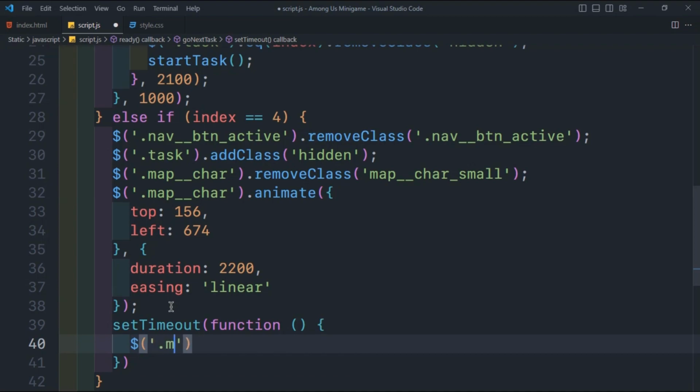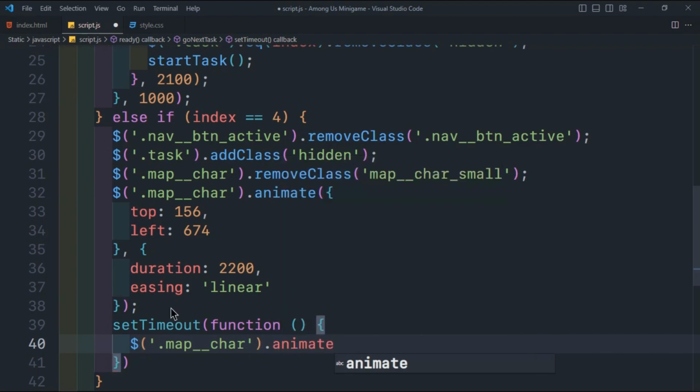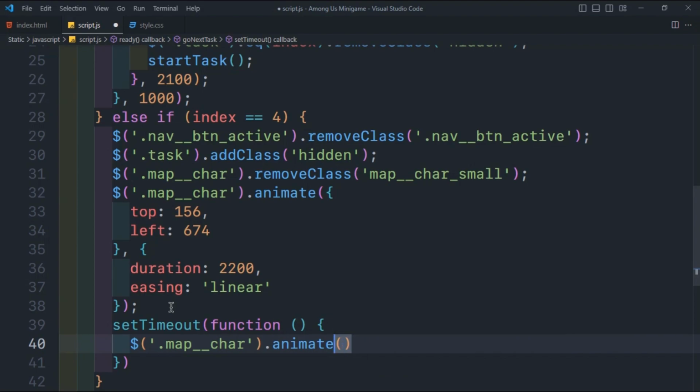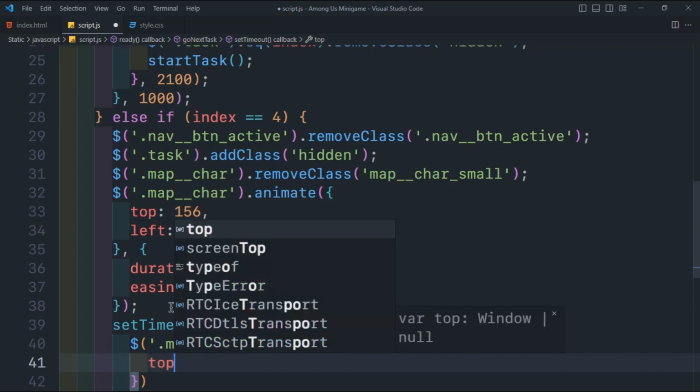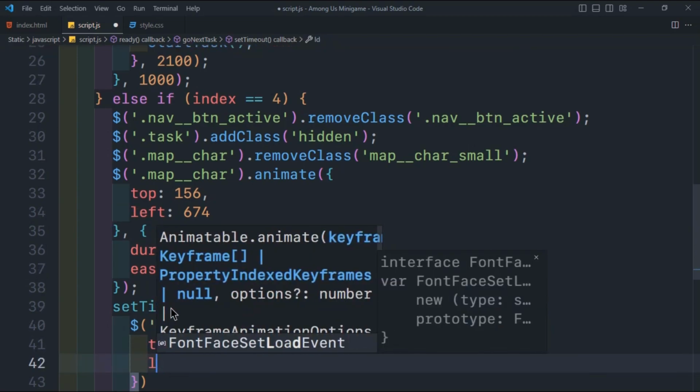So map char dot animate, we give it a top of 156 and left of 800.